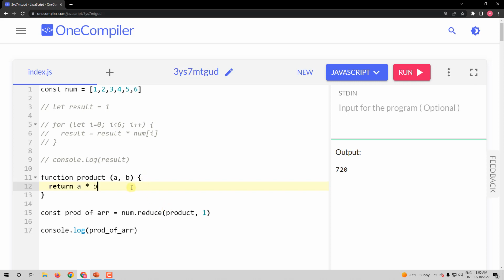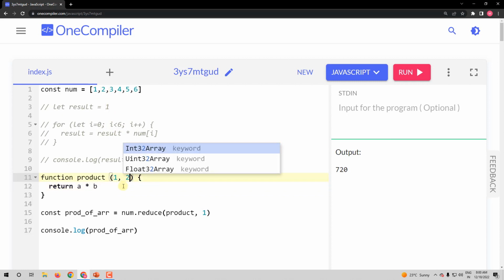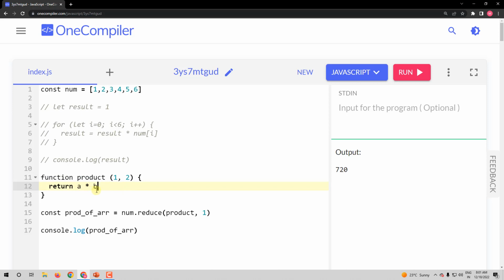In first iteration A is 1, okay, A is 1 because we are passing 1 here, correct? B is 1, so 1 into 1, 1, alright. Now this 1 will be stored as new A value, so it will be 1, okay. In the second iteration B is 2, so product 1 into 2 is 2.